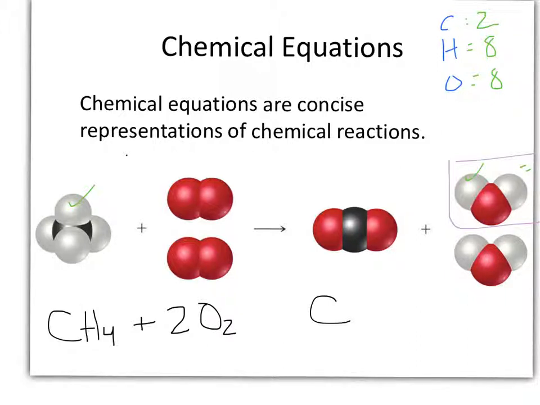Now let me point something out. Why is this oxygen double? Why are there two of them? Well, you should remember that anytime oxygen is in a molecular form, which means it's just with its own molecule, it is a diatomic. Oxygen atoms will never, ever be by themselves. Oxygen always wants to make a bond with something, and it has the potential to make a bond with itself, which makes it a diatomic. Now, what I'm not referring to is the ability for an oxygen ion to be by itself. That is possible, and we will get into that much later.